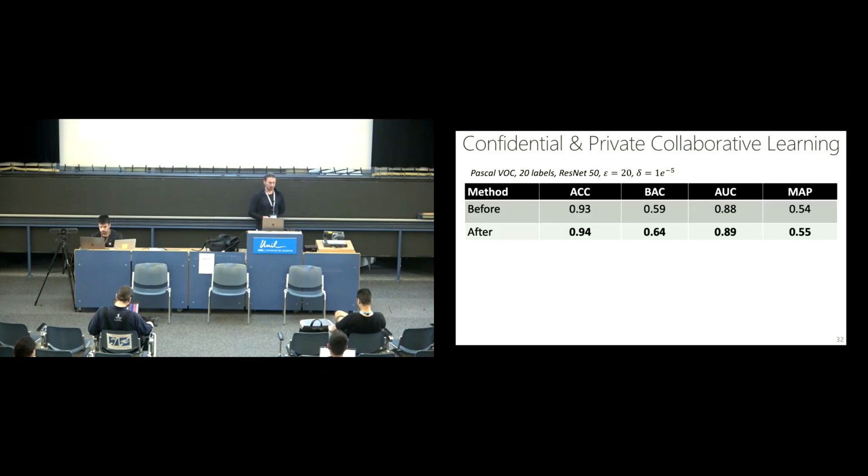And we also incorporated our private multiple classification into the CAPC framework. What we observe here, in this first row in this table, is that before we use CAPC, we have this performance for a single collaborating party. And then after this party collaborates with other, let's say, doctors or hospitals, we achieve higher performance across all of these metrics once we do this collaboration.